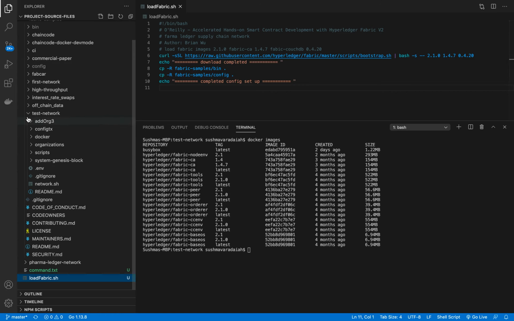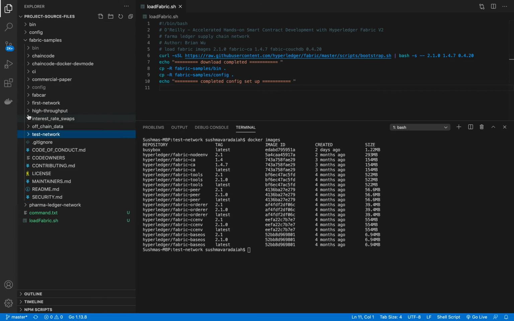It also clones the fabric samples repository, which contains many test networks and many use cases where you can easily explain the working of Hyperledger Fabric and chaincode as well.